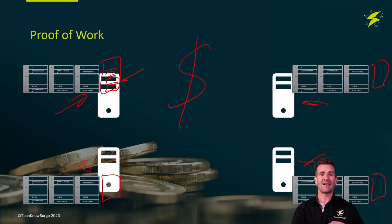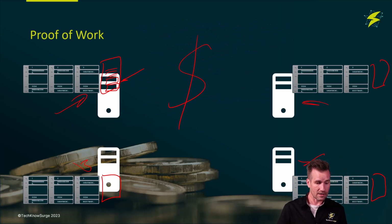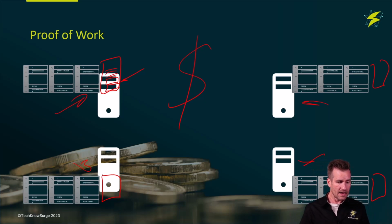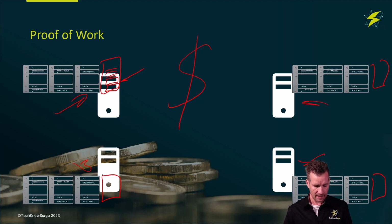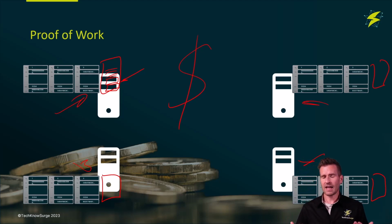So there are companies that have set up huge mining operations that have huge data centers filled with equipment that's specifically doing Bitcoin mining to find out what the next block is. In fact, they say that Bitcoin mining reached an all-time high in 2022, where it was using over 200 terawatt hours of electricity. So it's been crazy, and that's more electricity than is needed for the power consumption of Finland. So the amount of energy that goes into Bitcoin mining is more than a country out there. It's kind of crazy how much power consumption this actually adds up to being.